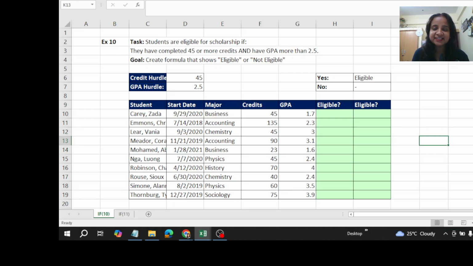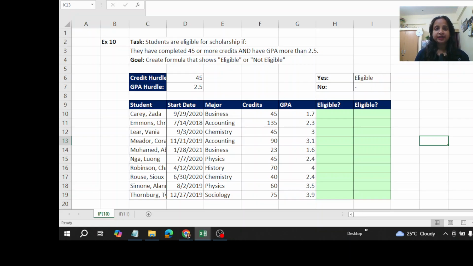And in this series, we will continue our IF function learning with the AND function used in the IF function to solve a real life example. So the task here is to find if the student is eligible for the scholarship.